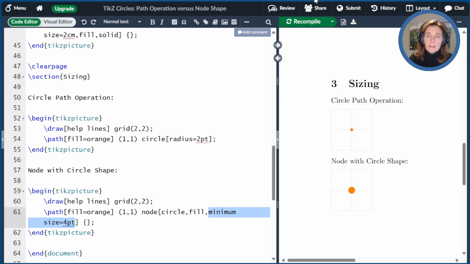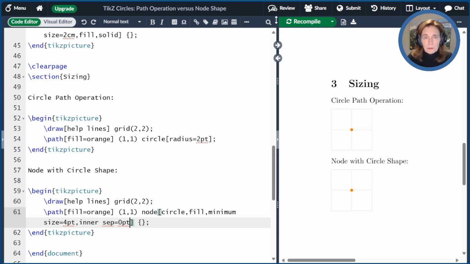This is because of the somewhat hidden setting, inner sep. We had to set that to be 0 because the default size is 0.333 em. And you have to go back to the video on node sizing to get an idea of what that means. But if I go ahead and set that inner sep to 0, that means we take out this hidden space inside the node, and now we get to the specified minimum size of 4 pt.